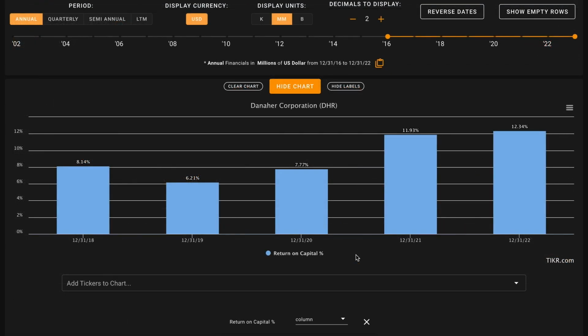Starting things off with metric number 1, we want their average return on capital over the last 5 years to be above 14%. And there are 2 major reasons for this. The first is that over the long run, over the course of decades, a stock is likely to return approximately what its underlying business returns, and these business returns are likely going to be captured here by return on capital. The second is that the typical publicly listed business earns about a 7% return on capital, so by looking for a benchmark of 14% or higher, we can potentially build in some margin of safety for ourselves based off the quality of the business being about twice as good as average.